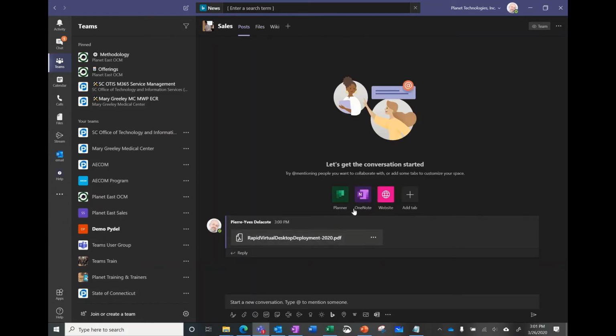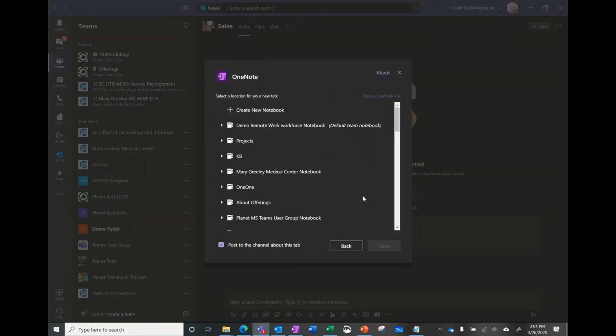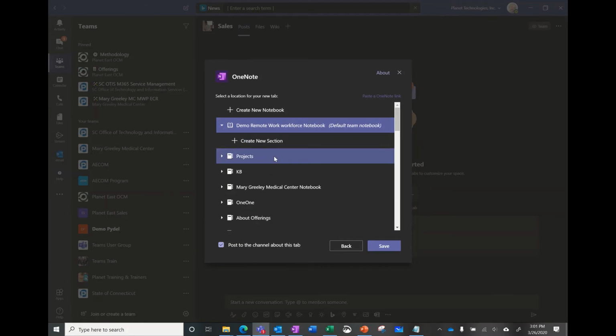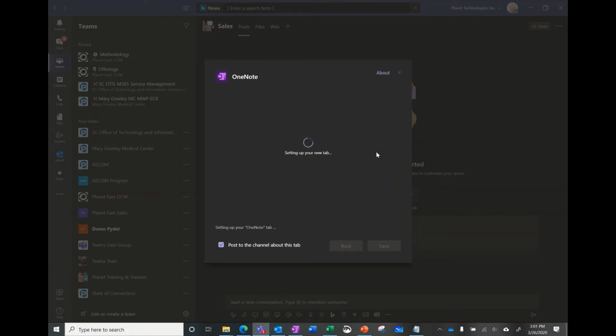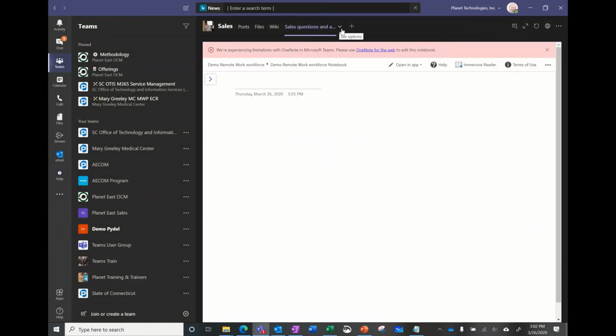Also, what I can do is add a OneNote tab for the sales team. There's already a OneNote tab, so I'm going to create one, and now it's referenced directly here.